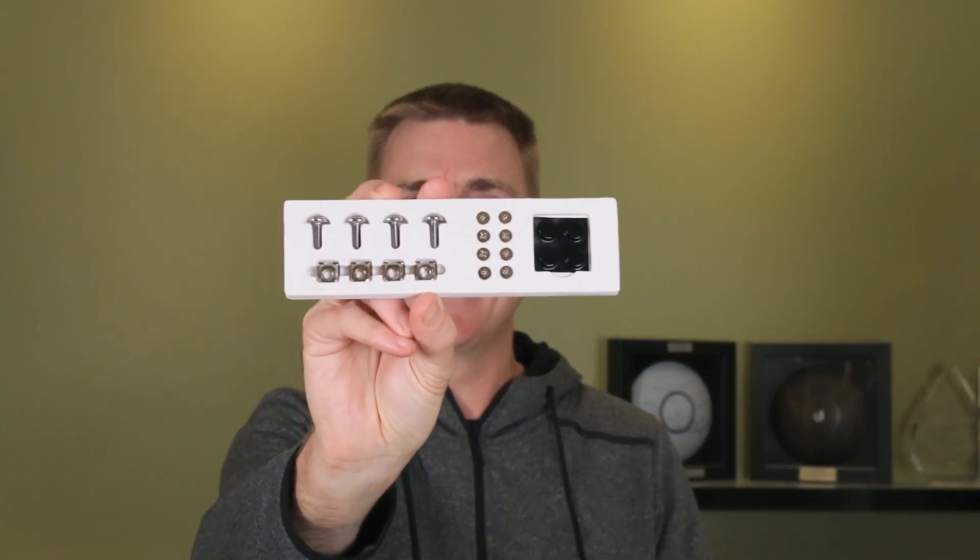This is a rack mount unit so it comes without the ears on, but you do get two ears to fit to the sides of the unit. You're going to get your obligatory specifications document. Don't forget this is a Unifi switch so it's going to be adopted to your cloud key or your cloud controller — a UDM Pro for example — to manage it. You're also going to get a little pack of all the fitments you need: your rack mount nuts, the bolts to go with them, and your screws to fit the side plates.